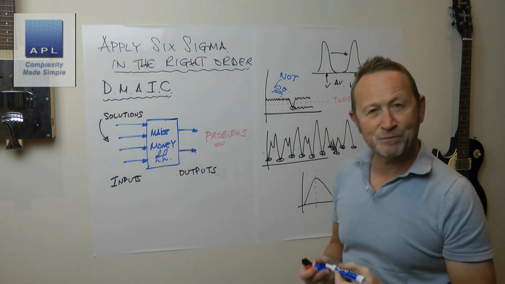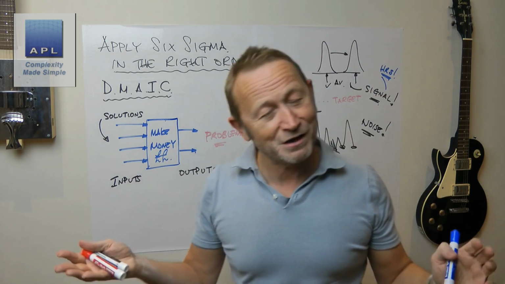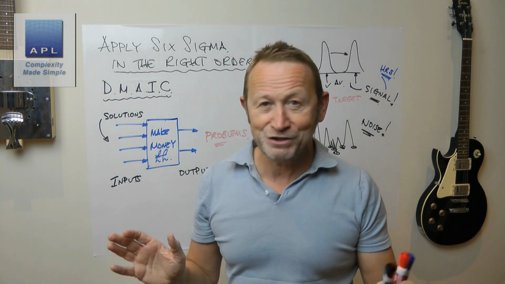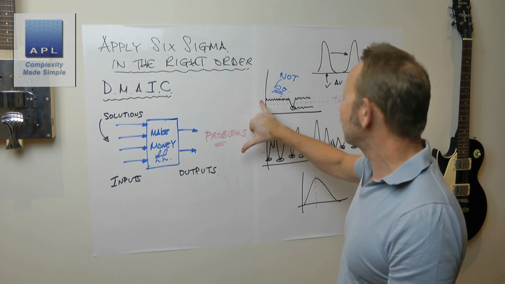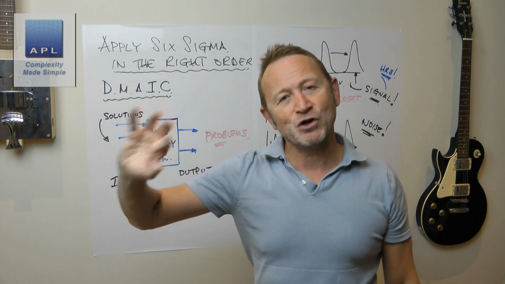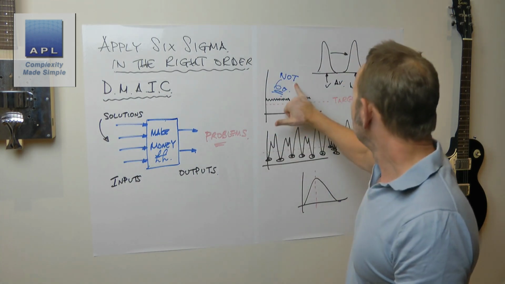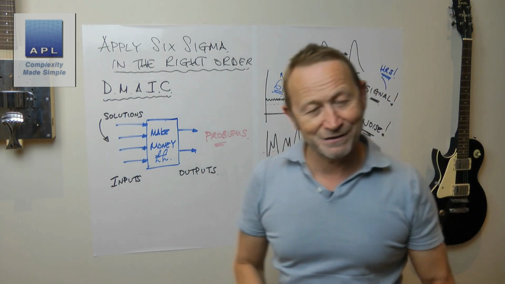This type of problem is not a Six Sigma problem. By the way, this is the type of problem that Toyota have most of the time. It's the reason why Toyota say, we're not going to do Six Sigma, we're not interested, we do Lean. Because Toyota are in control most of the time. They've got good consistent processes that are well controlled, and therefore they're not going to use Six Sigma because solutions to them take a matter of hours.